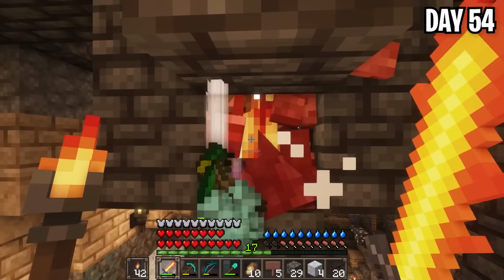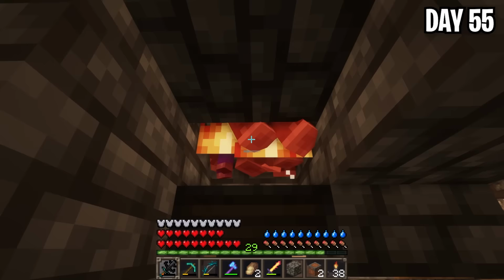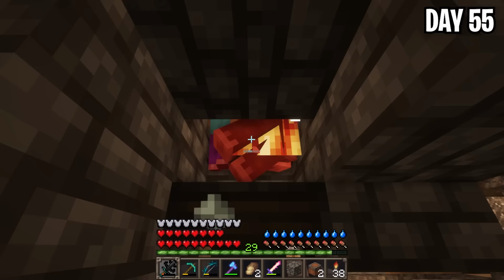I decided to change it so that the zombies would fall into the middle of the room instead of to the side, so that I could activate all of the spawners while at the bottom. And with that, the experience farm was finished.